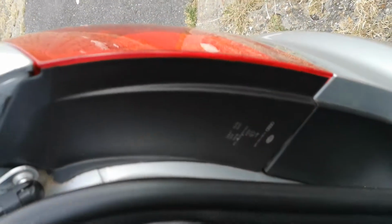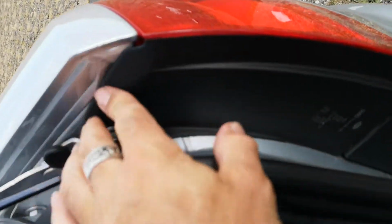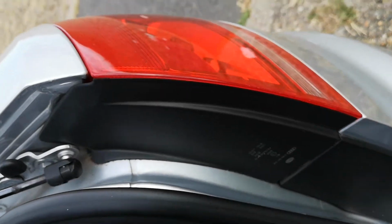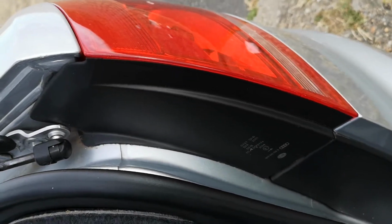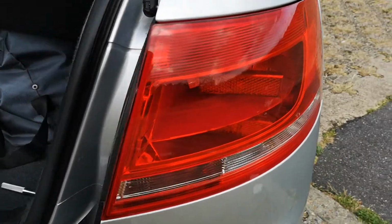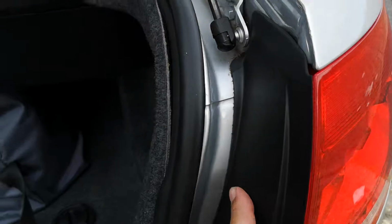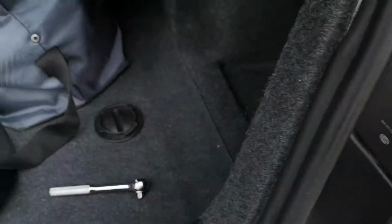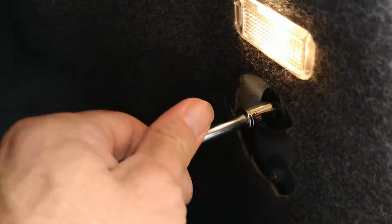Oh yeah, top tip, I have seen on some videos as well, people taking this off because there's an adjustment bolt in there, but don't do that because otherwise you won't be able to get it back on. So I bought brand new lights purely because the old ones are cracked and this was missing and letting water in and you couldn't stick it back on. It's just a nightmare, so leave that alone. That's my recommendation anyway. Right, back to this little job.